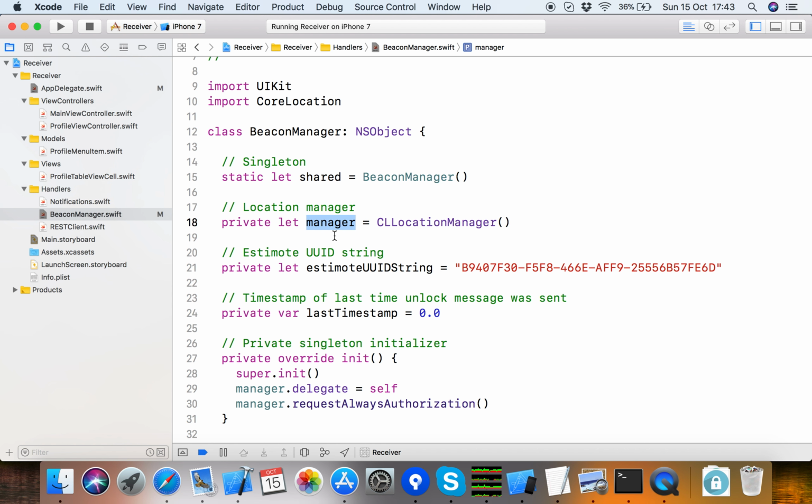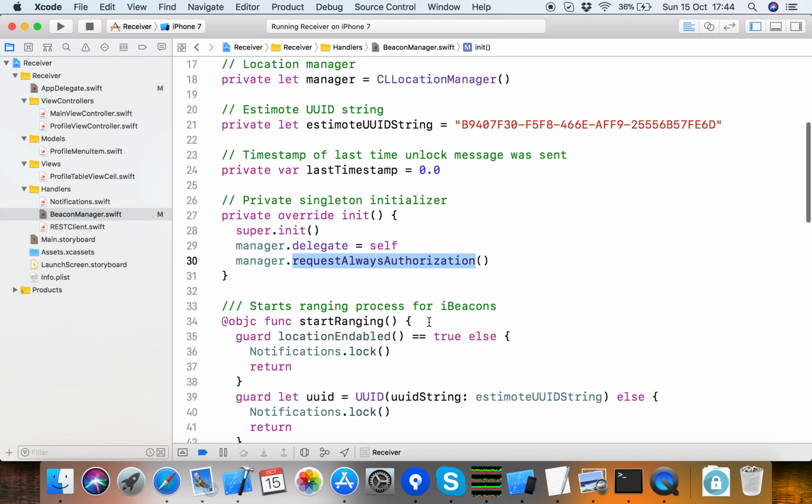Also there are some fields like manager, which is the core location manager, and estimate UUID, which is the string of the estimate's UUID. You can change that to whichever you like.